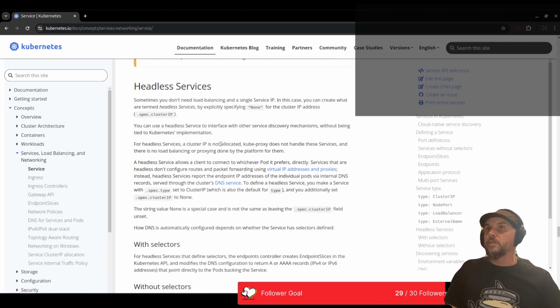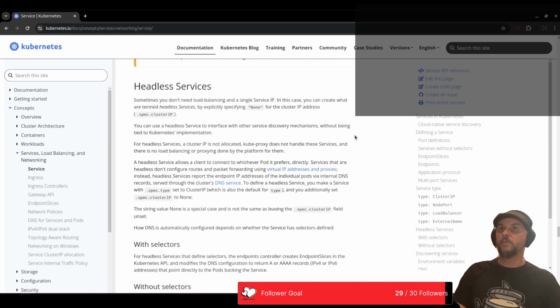For a headless service, a cluster IP is not allocated. Kubernetes does not handle these services, and there's no load balancing or proxying. A headless service allows a client to connect to whichever pod it prefers directly. Services that are headless don't configure routes, packet forwarding, blah, blah, blah.